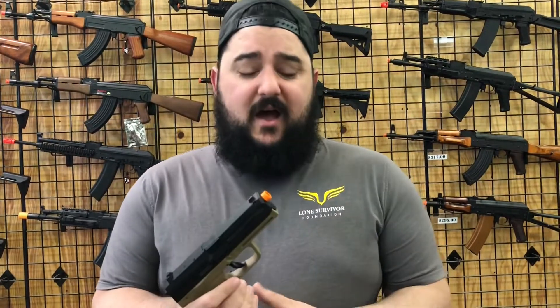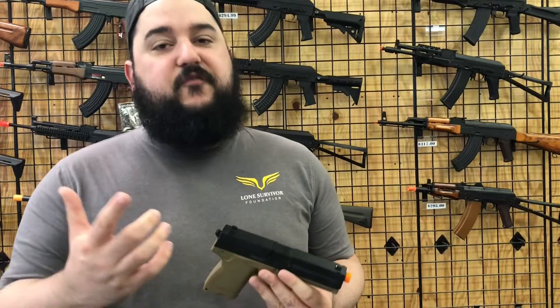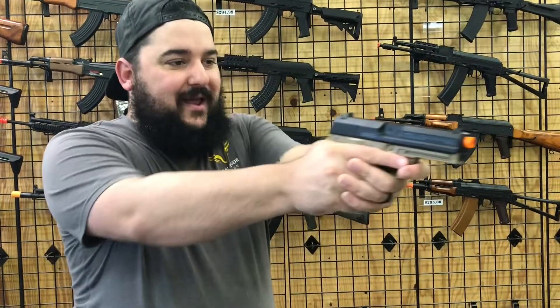The next question is: are the airsoft pistols from Academy any good? A lot of the airsoft pistols you find at Academy are the same things you can find on airsoft retailer websites, but they're a lot cheaper from companies like us — the markup at sporting goods stores is way higher. Take this non-blowback USP from Elite Force: it's actually a pretty decent pistol; the only downside is you don't get that realistic action, but the gun is way cheaper, so if you're on a budget it can be a good option. Watch out though — a lot of non-blowback or unrealistic models from sporting goods stores are often CO2-powered and made for plinking, so they may not be safe to shoot at another person even with proper protective equipment.